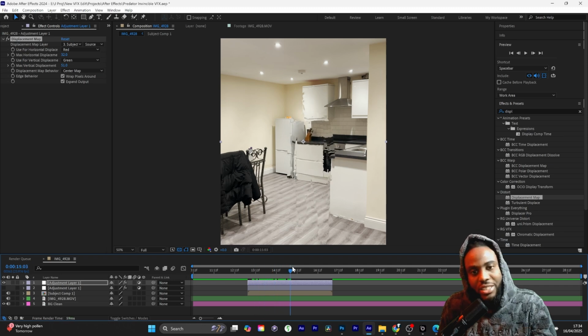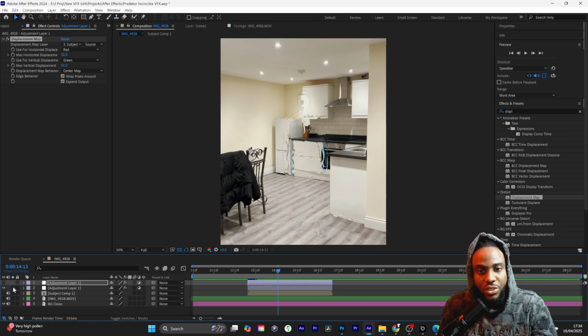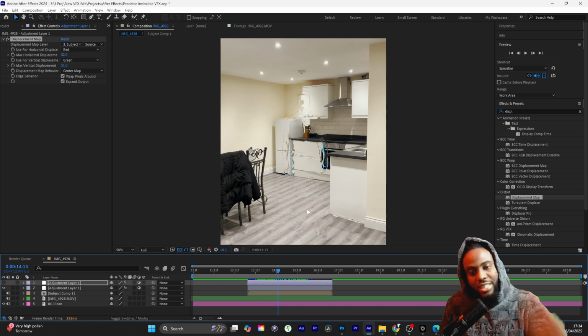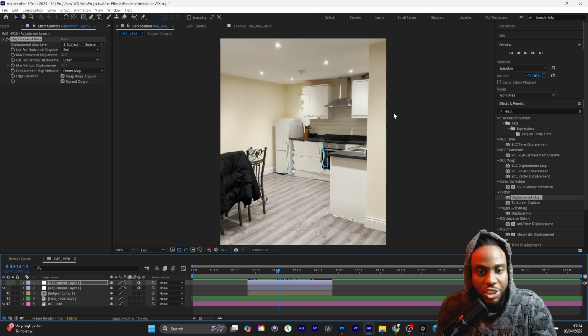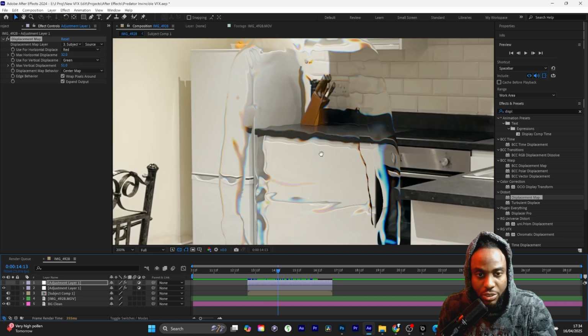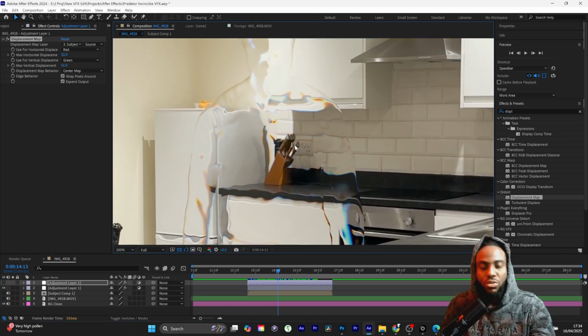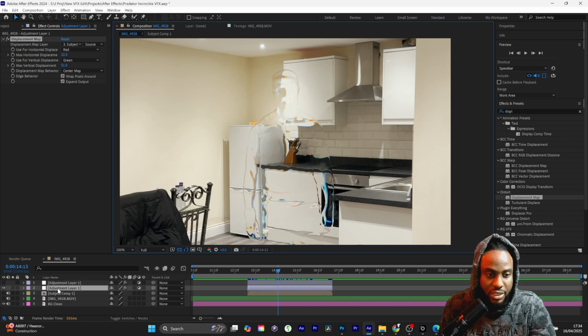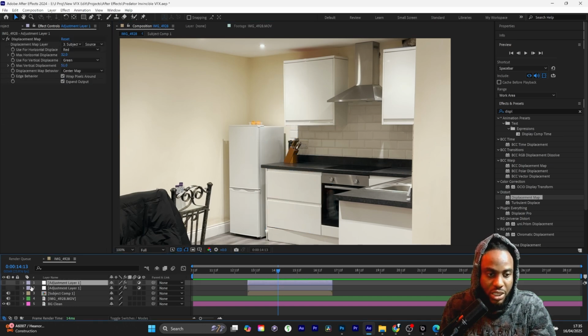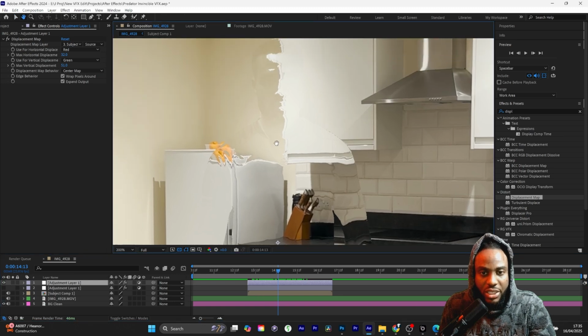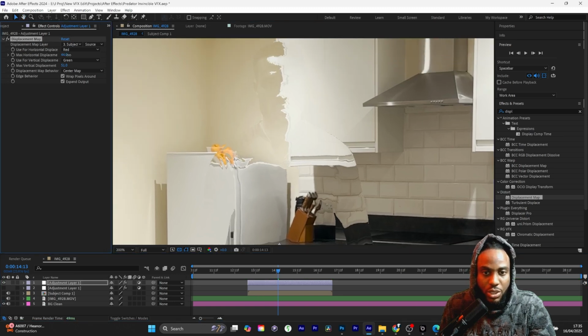So you can recreate this effect using either displacement map, or you can recreate it using chromatic displacement, which is a little bit more of an advanced technique by adding a little bit of color shift, which makes it stand out a bit more. If I zoom in and show you what's going on, it's wrapping the colors of the environment, the texture of what you see to really shape out the subject. And in the other displacement, which is within After Effects, you can see that it's not really taking that into account. So we can keep tweaking this to really dial it in.